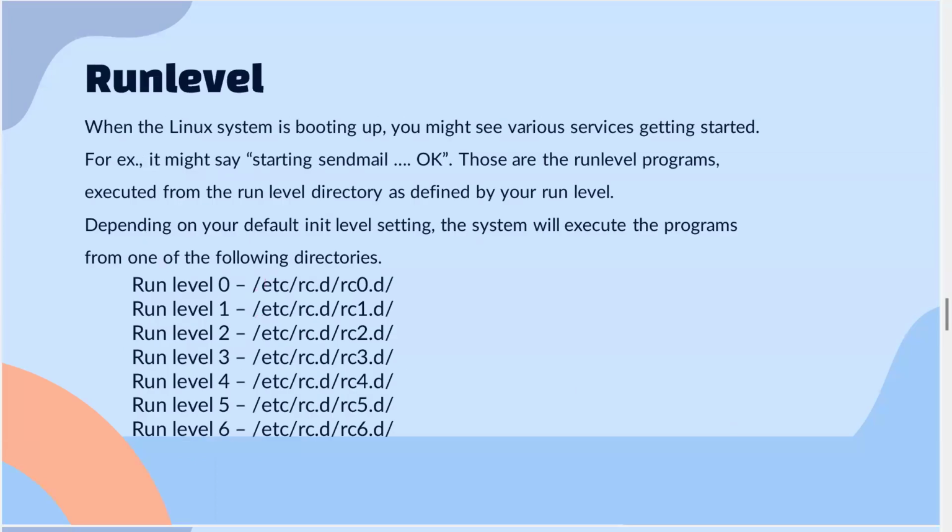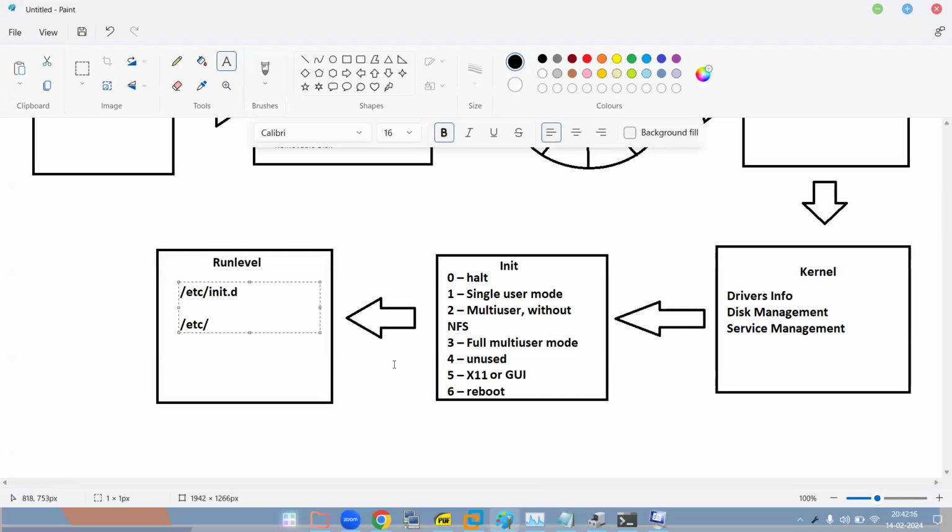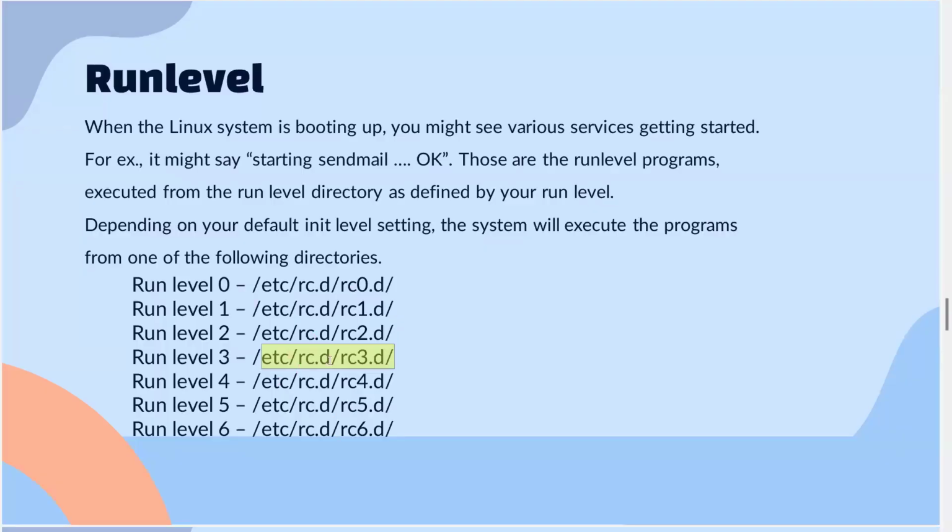So this is what /etc/rc.d and the different run levels are. Actually, runlevels 0, 1, and 2 don't make sense here because 0 means shutdown, right? So run level 3 and run level 5 are the important ones. Mostly that is configured directly in init.d, at least in the cases I've seen, especially in your production servers, or you have a choice to select it in that.